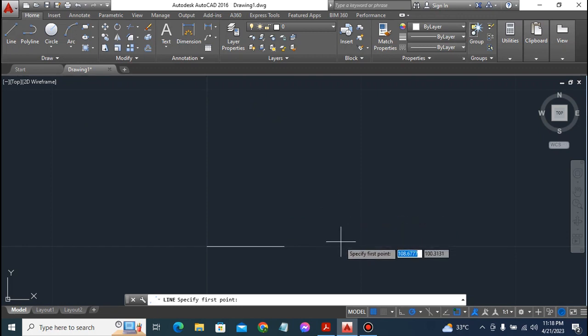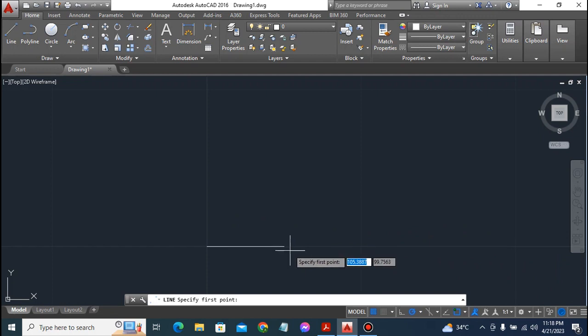Now you see the way when I bring the cursor close to the line, it locks on the end of this line. Why is it locking? Because I have the object snap turned on. The object snap will help you to lock your cursor to the end of your lines, and it will also help to locate the center of lines and the point of intersection. That's what the object snap does.